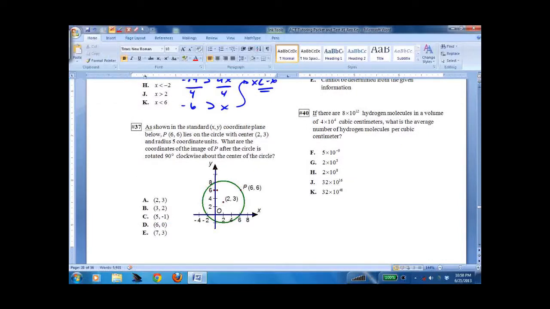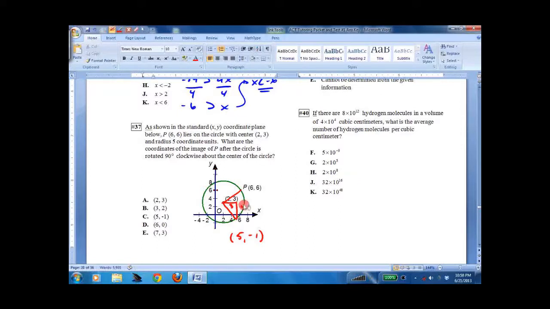As shown in the standard coordinate plane below, you have the center and a point. Then we're going to rotate this point 90 degrees clockwise. I'm going to draw it in as best I can, and that really looks like 5, negative 1 to me. I know it is because if I look at this, I went over 4 and up 3. When I rotate 90 degrees, I flip what I'm doing. So where I went over 4, up 3, I'm going over 3 and down 4.